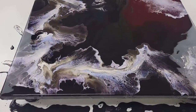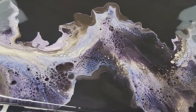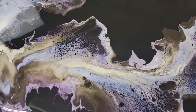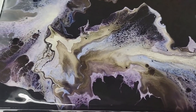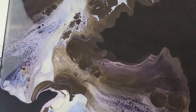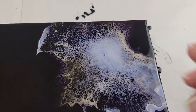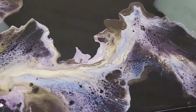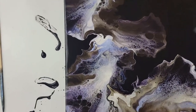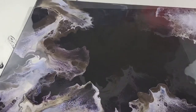Here we are — look at this. It just has such nice symmetry with its colors. And over here you can see what I mean: you can see the yellow, the purple, and the blue, but they're mixed together. Whereas over here you can see them distinctively different. I like it. Sorry about the glare — that's what you deal with with black.